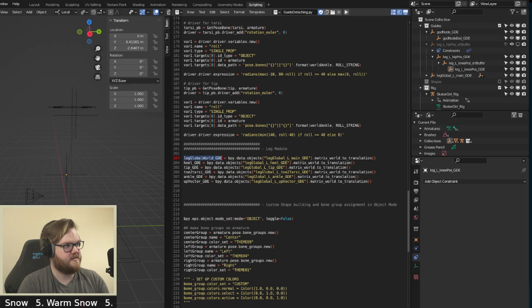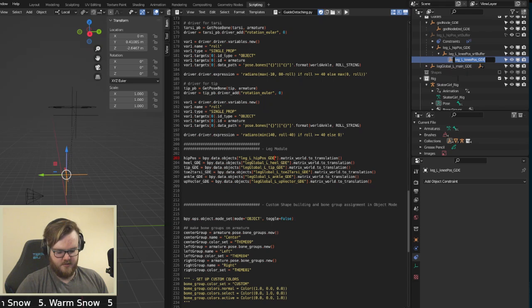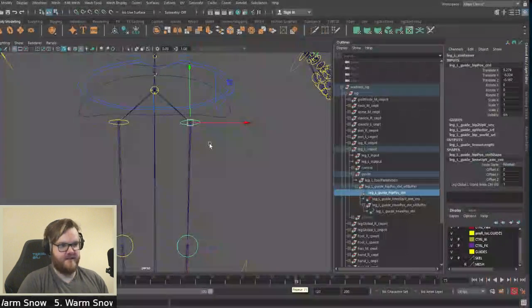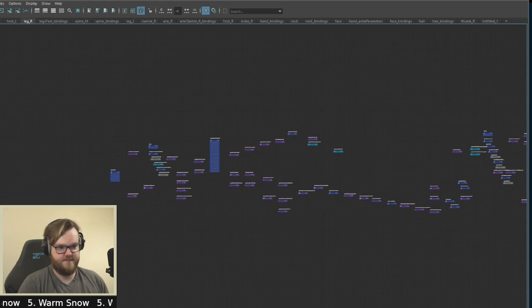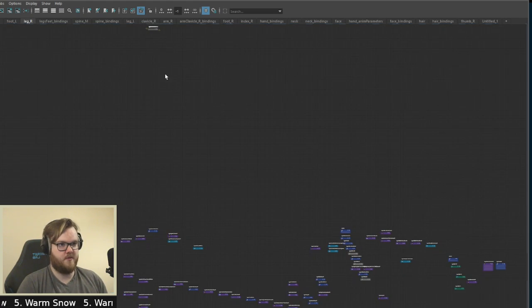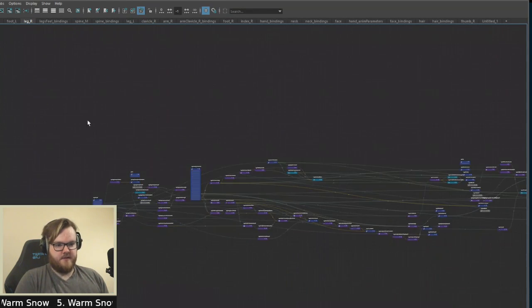So I guess what I want is hip pause. I can do the hip pause, that's fine. I want knee pause. Do I need the other values, which is the real question. All right, I have all these. So leg L, nope. Leg R, okay. My node anchor is broken for some reason every time. There we go. Now we can see what's going on.